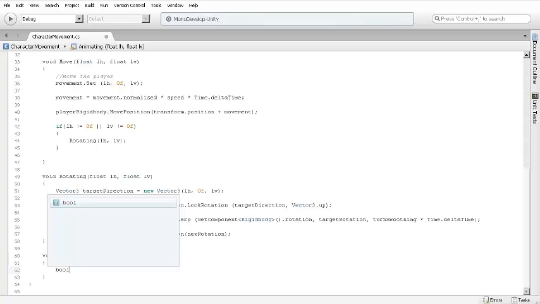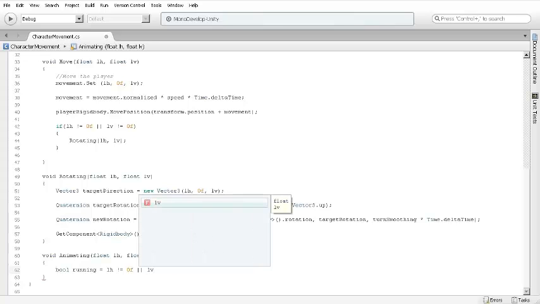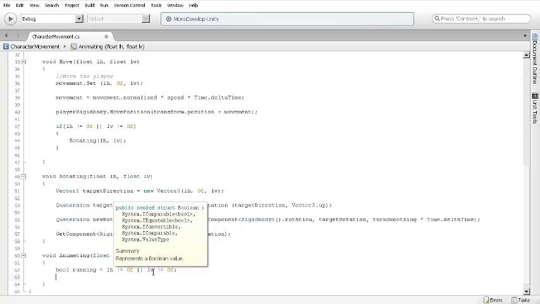First thing we need to do is we need to give it our variable, so it's going to be of type bool, and we're going to say running is equal to LH, and it's not equal to, as long as LH is not equal to 0F, meaning as long as we are pressing the thumbstick, then it's going to activate this, or the left vertical is not equal to 0F. Okay, so it's anything but that.